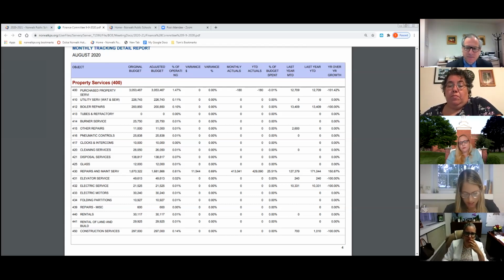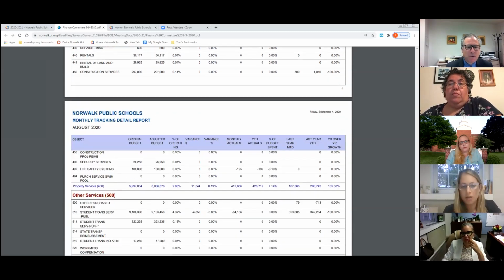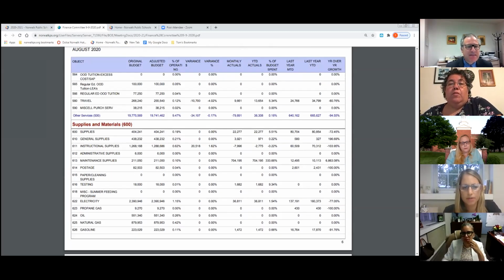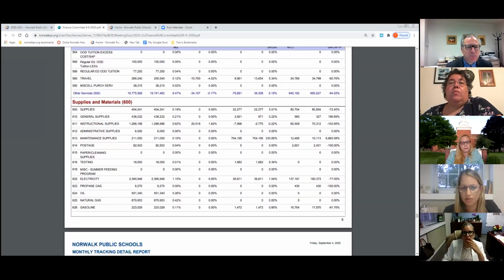Anything else? Page 6, the 613 account. This is a prime example. The 704,000 there relates to the HEPA filters, which are also on the reopening COVID list. So once we figure all that out, we're going to need to reclass that to the proper accounts. But that's what that big spend is.